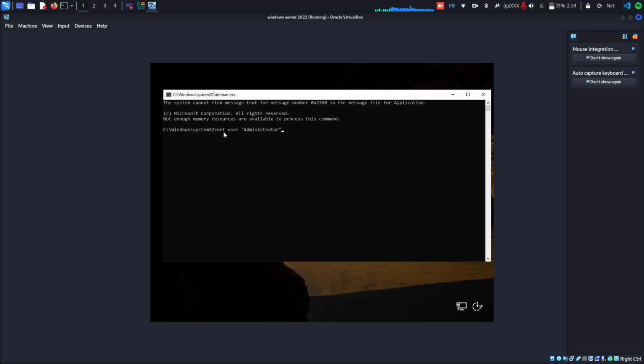So I typed administrator here. If you have a specific user like John, maybe Paul, you have to type that there. Then I'm going to use that asterisk. So we are going to be asked to type the password for the user. I may opt to just hit enter so that we don't need a password, but I'm going to enter a password.